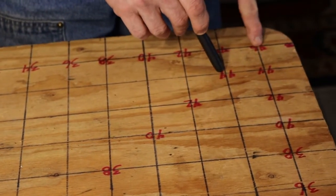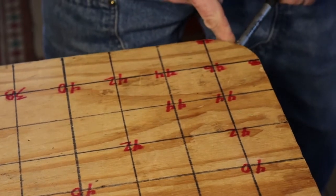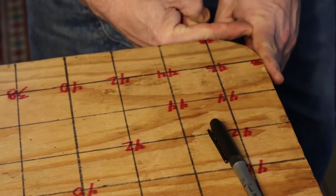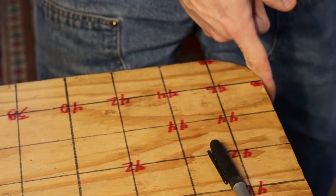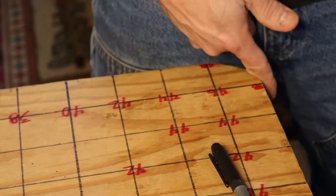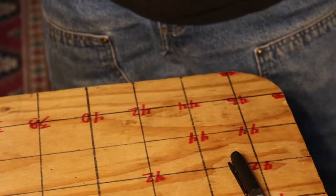And then we get to the very edge. Now the corner of this is going to be 48, obviously. You're not going to see that. This will be a square corner right here, which eventually you will take your little jigsaw and saw off, if you're smart. Because let me tell you, if you don't and you walk around here and you catch this with your nether region, it hurts. Saw it off, make it user friendly, okay?